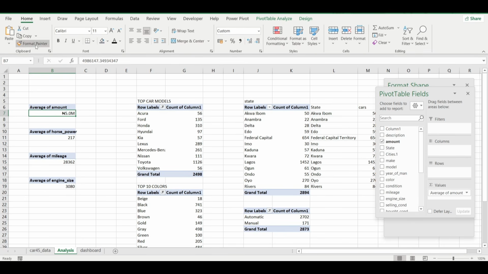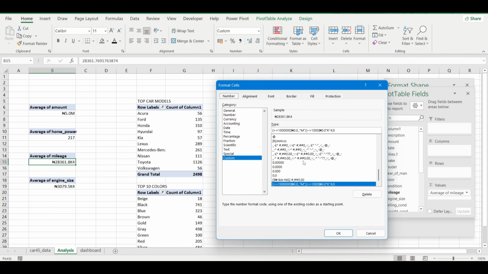And we can also do the same format on this and this as well. But you see there was a mistake on the format I did, so let me go adjust them. So this is okay. We added 4 here. And it's greater than or equal to 1,000.